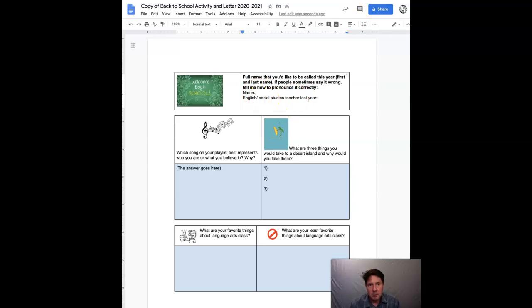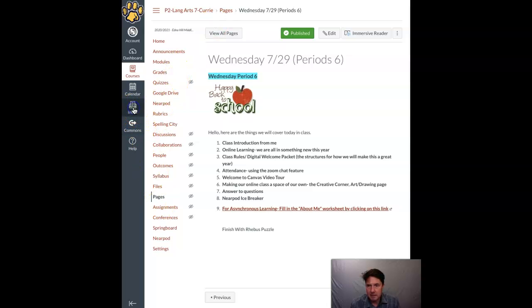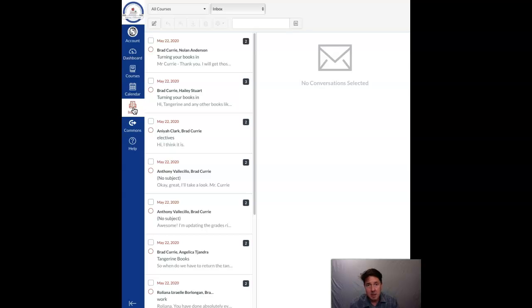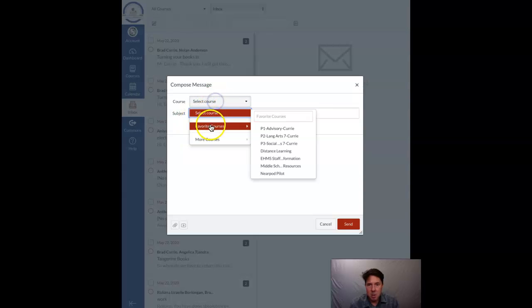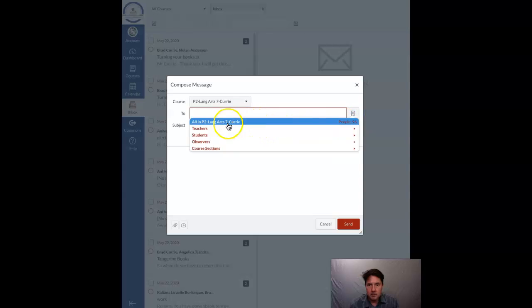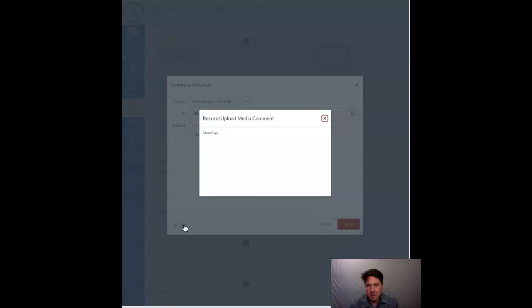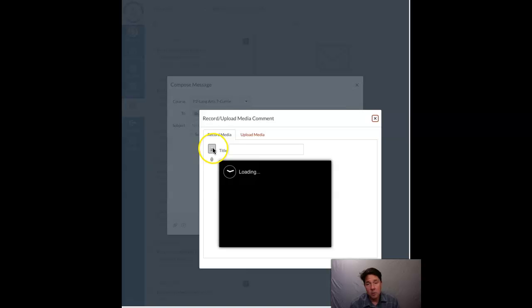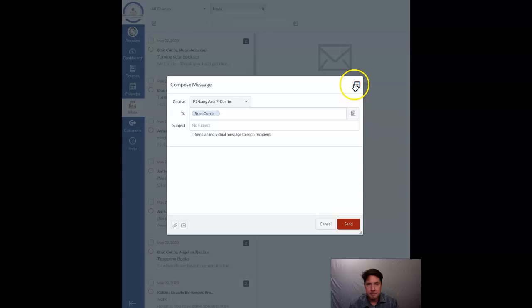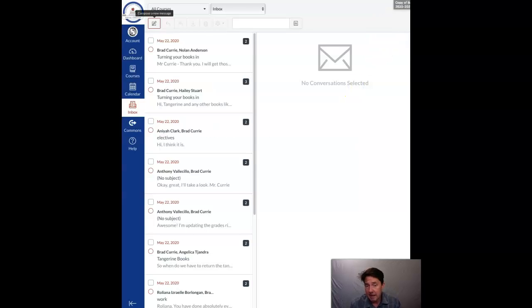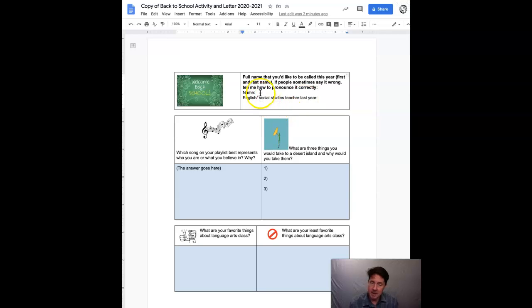If you are super tech savvy, I think it would be really cool if you've got an interesting name. If you go over here to the inbox and type a message up to me, so click on the teacher's part. If you go down here and click on that button, you can record yourself saying your name, which would be pretty great. See if anybody can master that. I'm not going to make it an assignment right now, but if your name is interesting and people mess it up sometimes, help me out. And if you say it, that'd be even better. All right, so we'll do that.